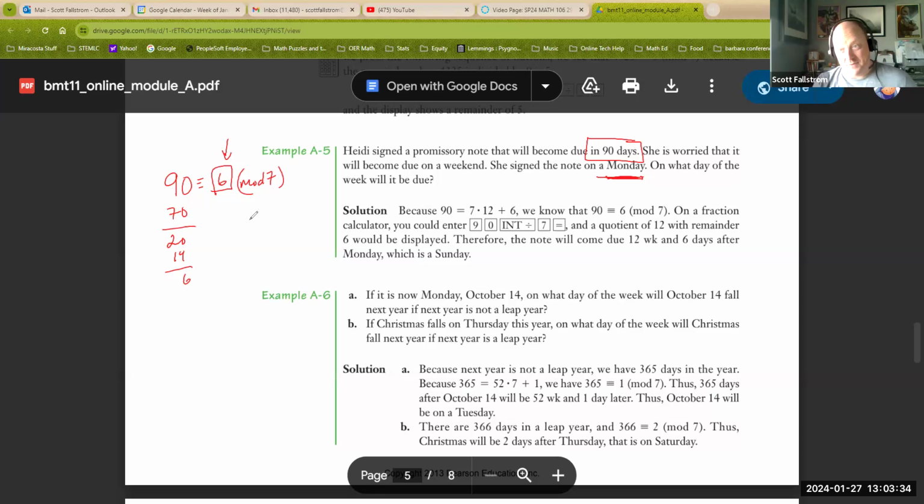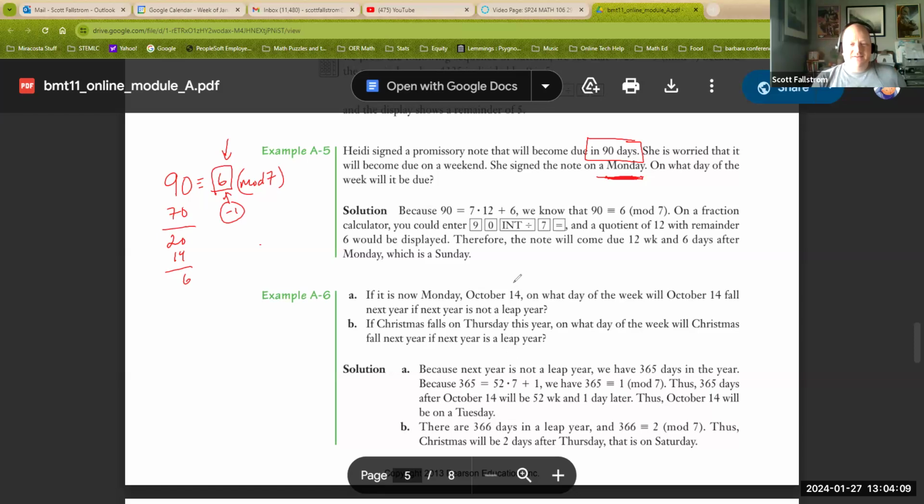Okay. Now here comes the fun for me, right? I really find this fun, and I hope my enthusiasm rubs off on you. But when you see something like this with a 6, you could say 6 is equivalent to -1. So instead of going forward 6 days, just go back 1 day. So if it's a Monday, back a day, Sunday. And again, you can go forward and say it's 12 weeks and 6 days from here, and you have to count forward 6 days. But instead, you could just go back 1. And again, I tend to find that to be a little bit easier.